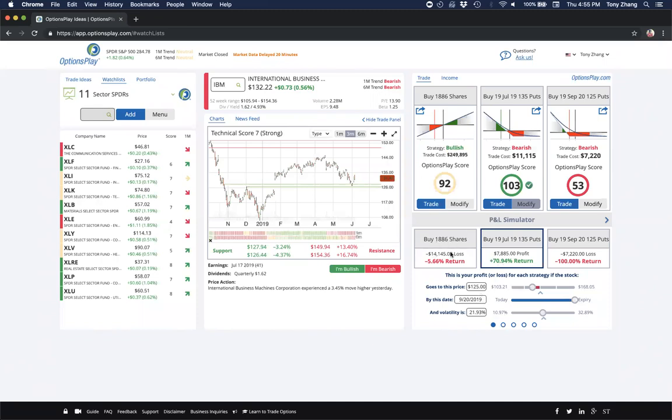As you can see on the stock leg, you'd lose 14 grand, but you make 7,800 of that back if you had bought this slightly more expensive put. It'll cost you about $4,000 more, but as you can see, instead of losing 14,000, I'm going to make 7,800 back. So roughly half the amount that I've lost, I'm going to make back by buying this comprehensive insurance. Versus if I bought the cheap insurance, I'd lose an additional $7,200.